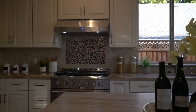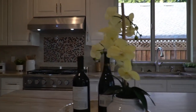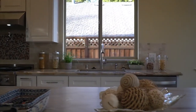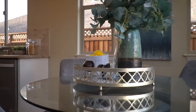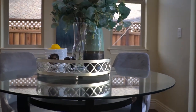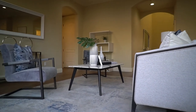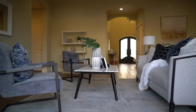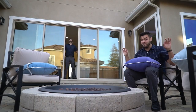So this beautiful home right here has as high as 10 feet ceilings, even in the master bedroom, a huge grand room with access to a beautiful patio. Yes, the patio is still a work in progress, it is not finished yet. However, it does have an amazing 8 foot high sliding double door. Let's check it out. So this is the backyard.